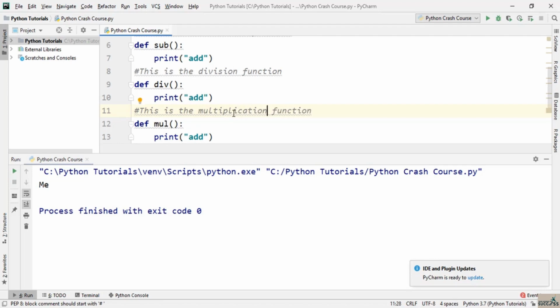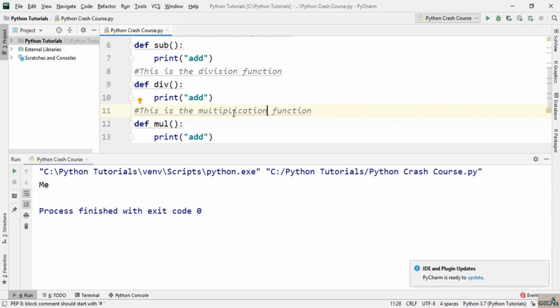Alright, so this is basically how comments are useful. They provide information to the user about the program. Comments are very useful when you have a very big program and you want to tell the user about each portion of the program. For example, at one part you will tell the user that this part is doing this thing, at another portion that this portion is doing this thing, and so on.